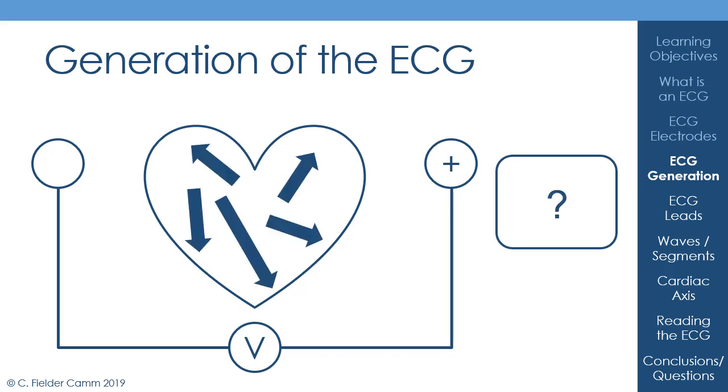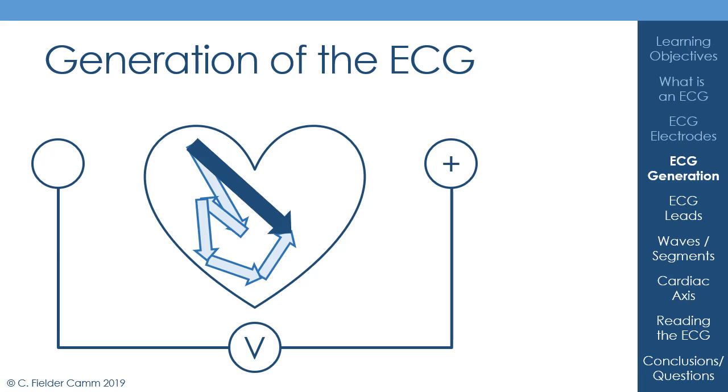Now, in reality, the electrical activity of the heart is much more complicated and looks something more akin to what we have here, with signals going in many different directions across the heart. And so we have to try and work out what the overall signal would be here. And in the case of the heart, what we do is we take the net signal. That's all the ECG is able to take, because it's taking the signal from the surface. So it takes the net electrical activity, and all of the electrical activity here can be considered like a set of vectors.